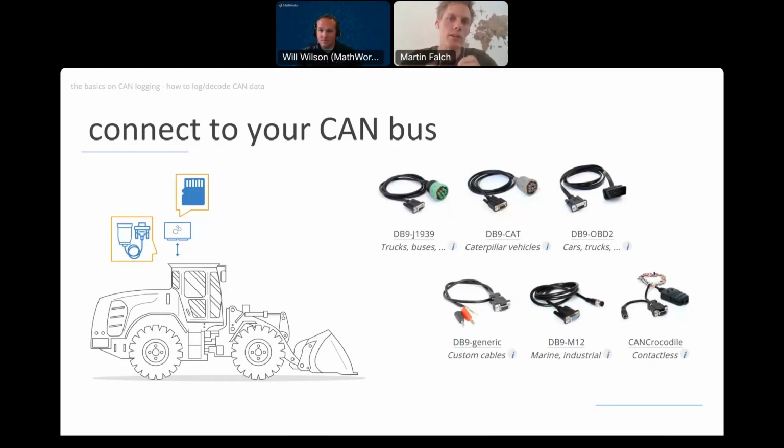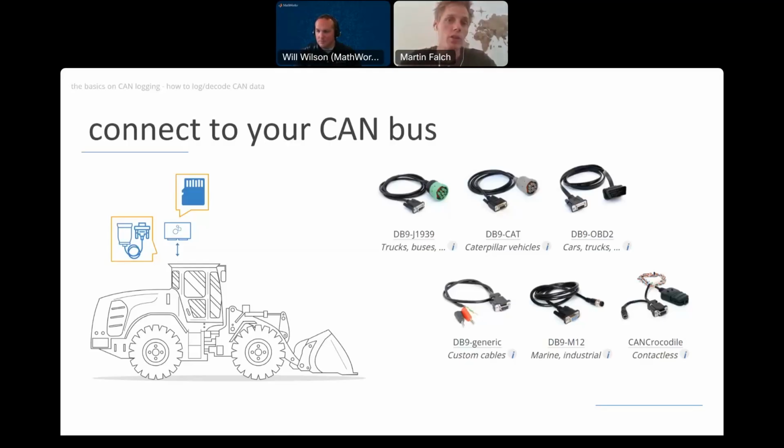Similarly, you will experience that in most cars, you will see an OBD2 connector near the steering wheel. And for such use cases, you can use an OBD2 adapter to connect. And a similar example is found in maritime applications where an M12 adapter will allow you to connect to the CAN bus. But in the field, you will encounter very frequently that there are many other adapter cables required or other connector pinouts. So you also have to consider that sometimes you will need to create your own custom adapter cable matching the pinout of the application.